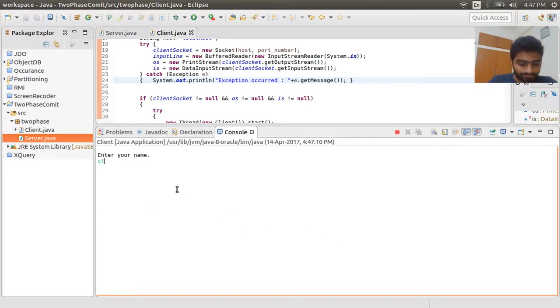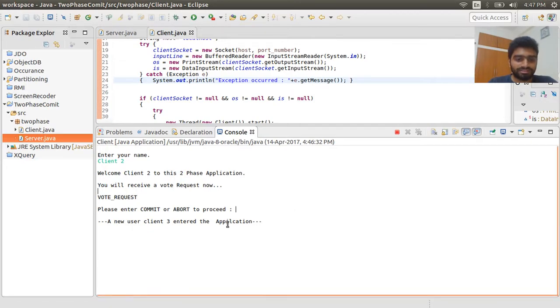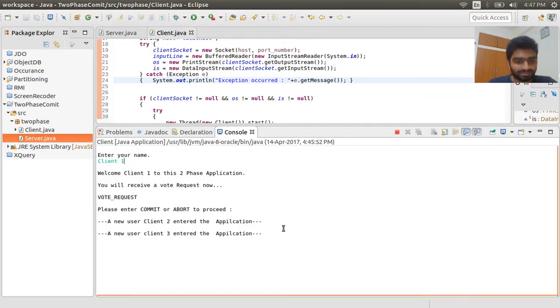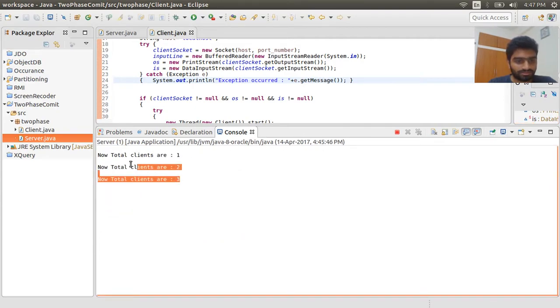Then client 3. So now it will also get the same message, and this time client 2 will get a new user, client 3 has entered the application, and client 1 will get 2 messages for client 2 and client 3. And on the server side, we will see that there are 3 clients now connected.